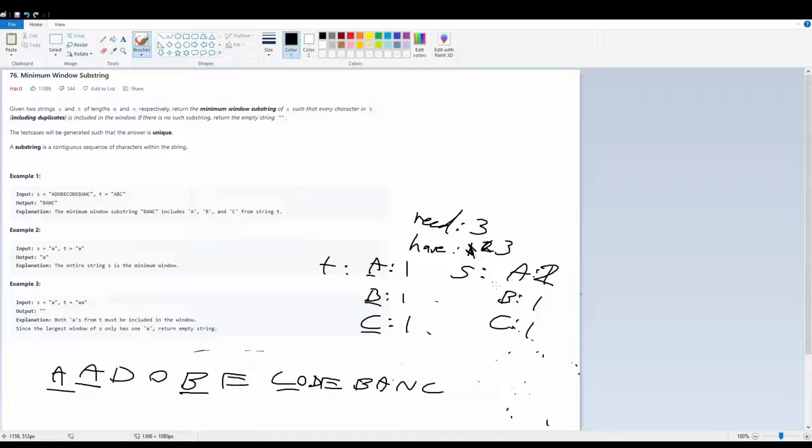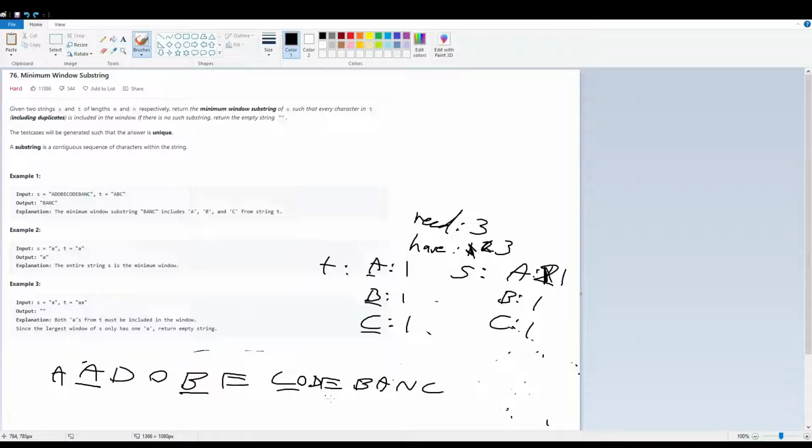But anyway, so let's say we have this string here, and we want to shorten our sliding window. So how we shorten it is have less than need. So we remove that from the window, and A is now 1 again, but have is still 3, okay? And this is still a possible solution, okay? We have this guy here.